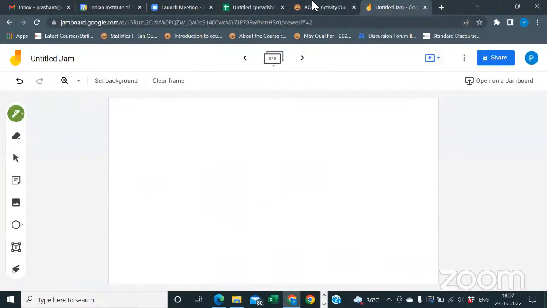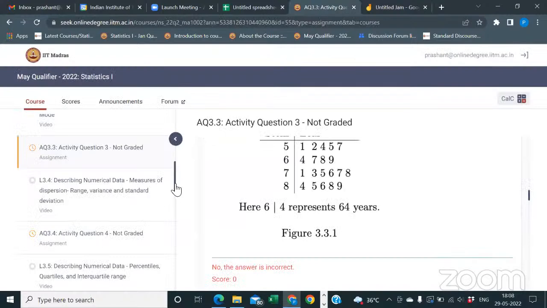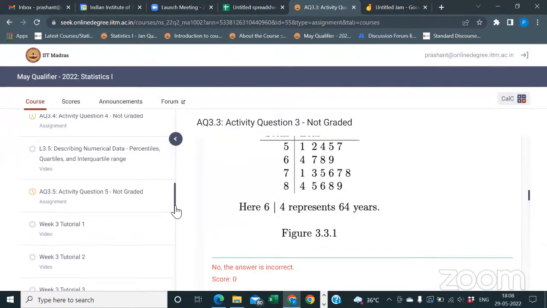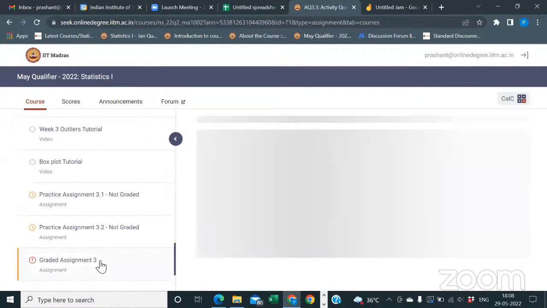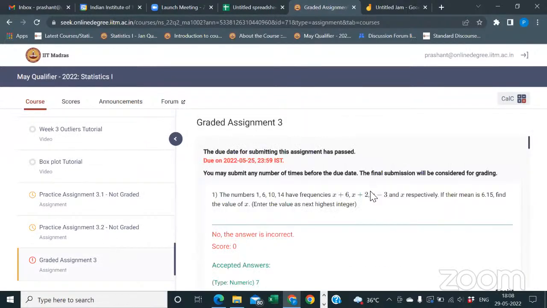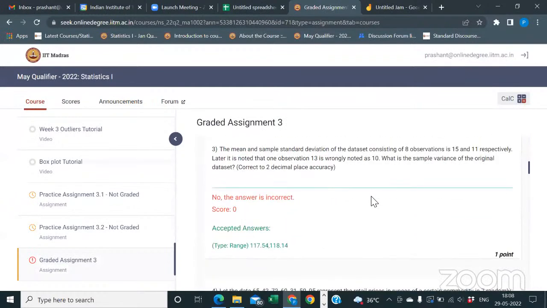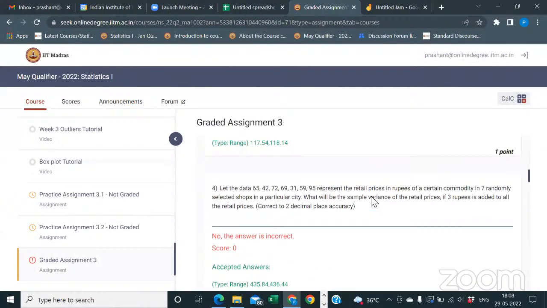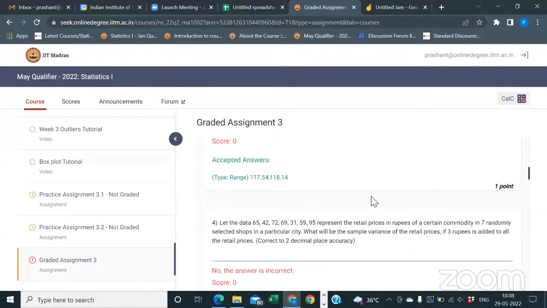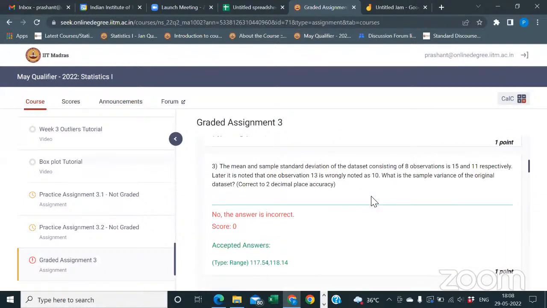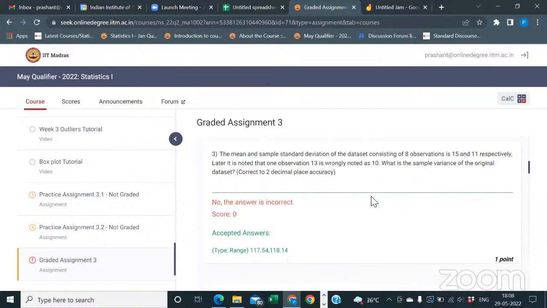Week 3 graded, the 3rd and 4th question. Hard, I have explained in yesterday's session. I explained a lot. The 3rd question, okay. Then sir, explain the 4th one. I'm getting the answer wrong. See, in the 3rd one, you can rewatch yesterday's session, and you can go through the solution PDF also. If you still have any doubt, then you can ask next. So in the 4th one, I think the data for you is different, right?